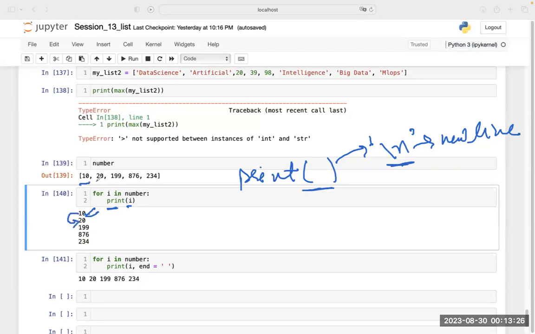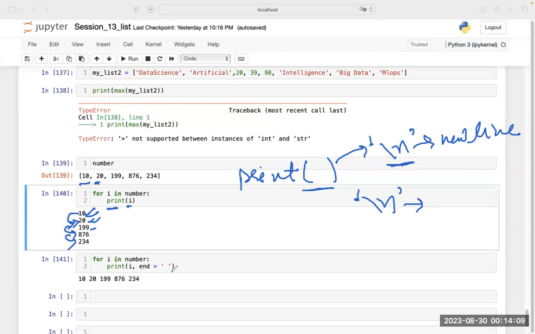Okay, I got it, \n means new line. But we are not writing \n here, because it is a default value inside the print, that after printing this value, \n. Yes, backslash n is a default thing that is inside a print statement. That's why, because this is a new line thing, it creates a new line. So it is already inside the print, so it is going to the next line. After printing this, again it is going to the next line. Again it is printing, again it is going to the next line.